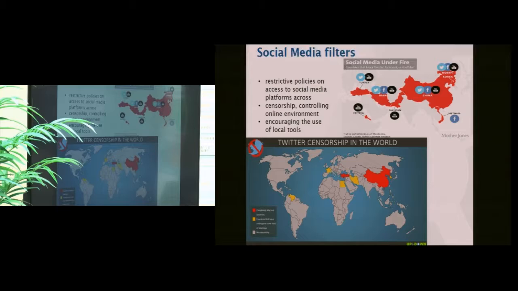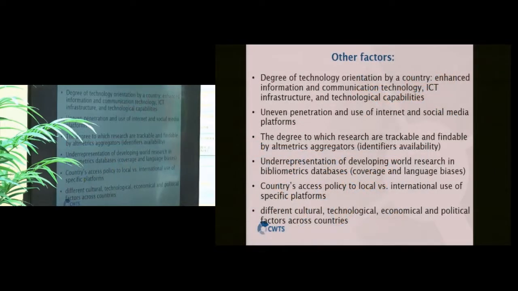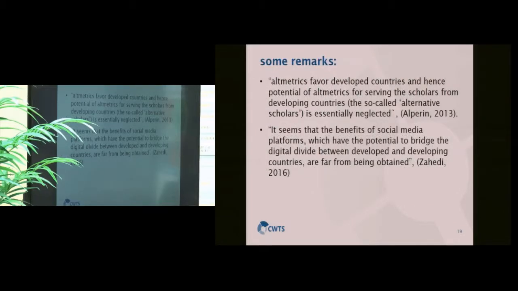Besides that, there are also some social media filter policies across different countries that influence Twitter usage. For example, some platforms are not available in some countries, and also there are some censorships that influence this Twitter activity or other social media activity that we should consider. And there are also many other factors that you and other people presented in the workshop about what would influence this Twitter activity. So I have some remarks on this.